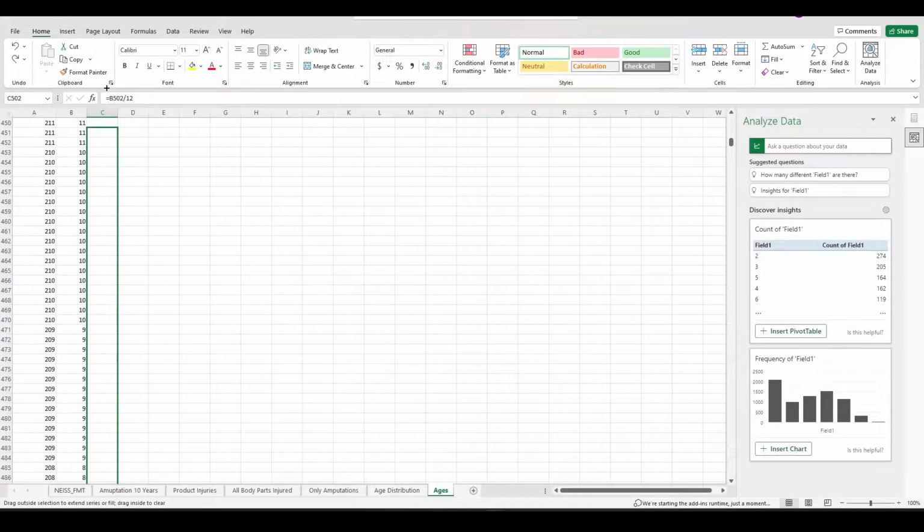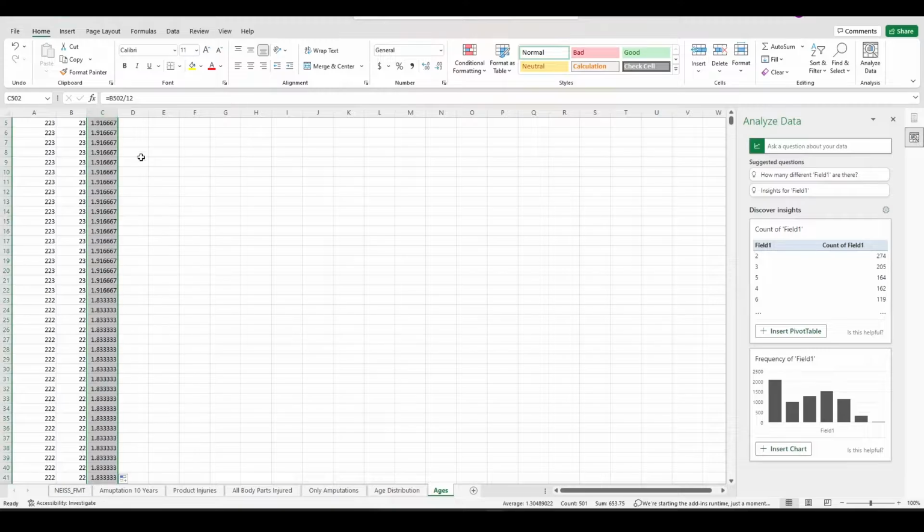This will give us all of our patients that are less than 2 years old, like making them 20% of 2 years old. All right, there we go. So all of our patients have now been given an age that we can work with and make our graphs. So there's one other thing we have to do.